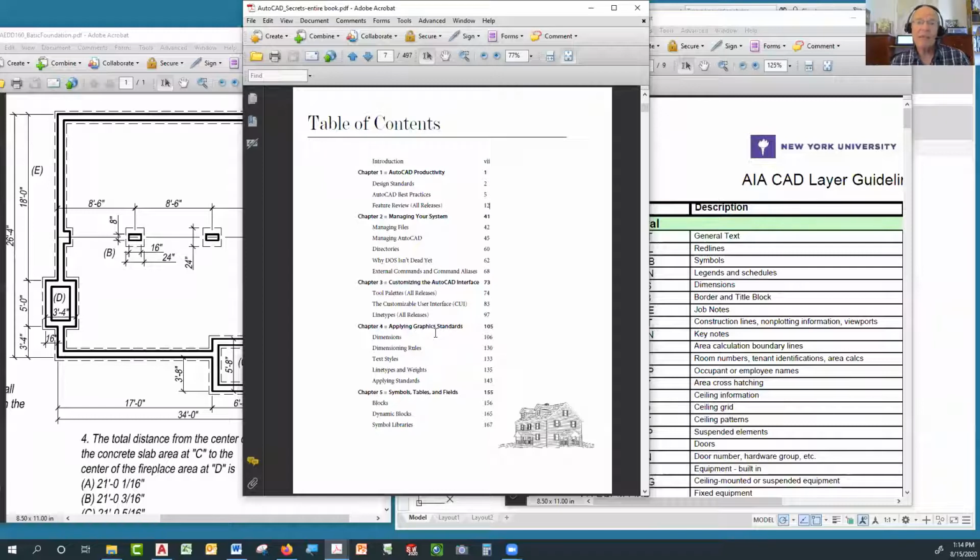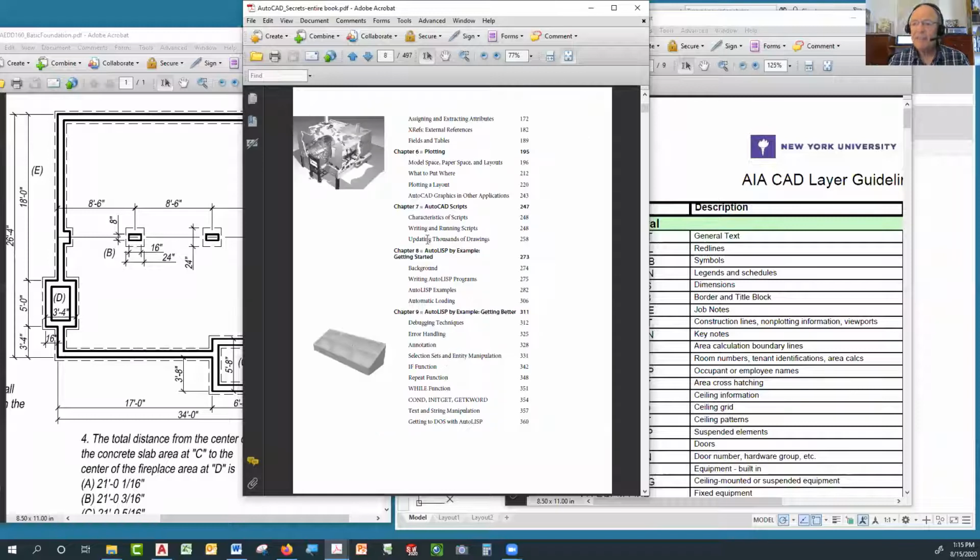Virtually every CAD program has templates as a possibility, where the idea is you put as much as you can into a template file so that you have very little to do to set up a drawing no matter what application you're going to be using it for. You're going to be creating multiple template files in different disciplines, both US imperial units and metric units. And I'll give you a little introduction to what that means today.